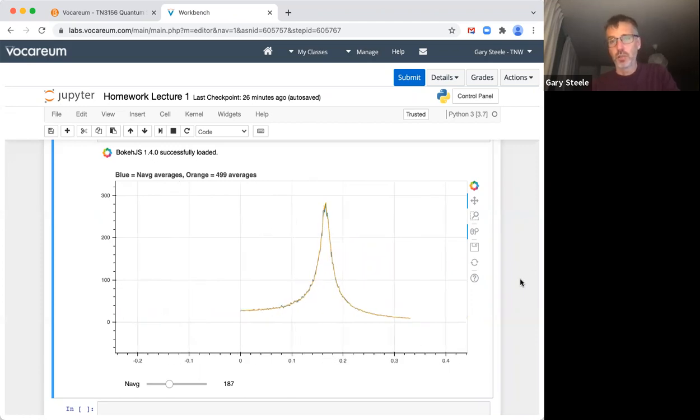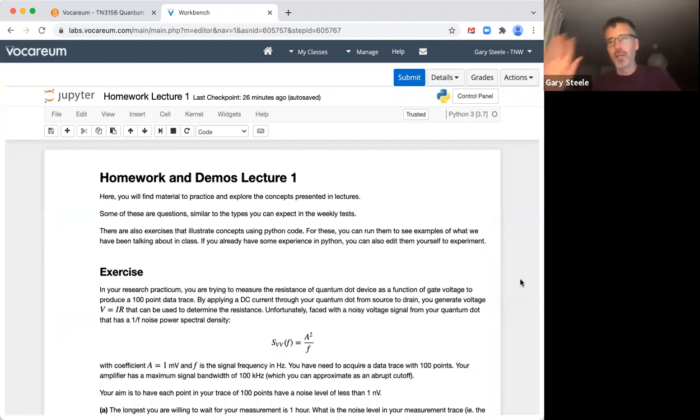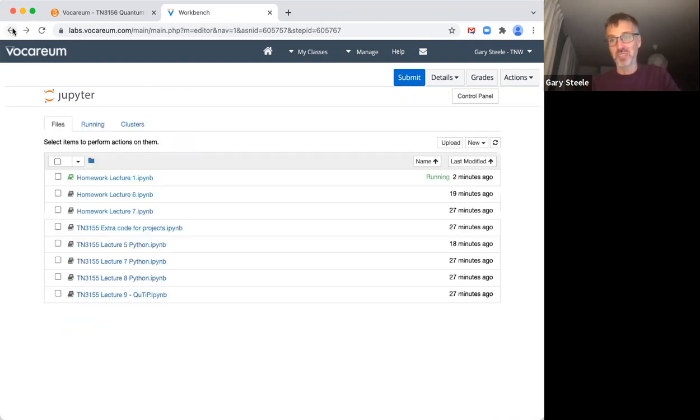Good. So that is an example of the whole idea, to make it super easy for you guys. You don't have to install anything, you just click and you can already start running the code. Now, the one thing is that Vocareum is mostly based on having one notebook per assignment, but then I put like 10 in here. So how do you get back? One way is, well, I discovered tonight you can just push the back button.